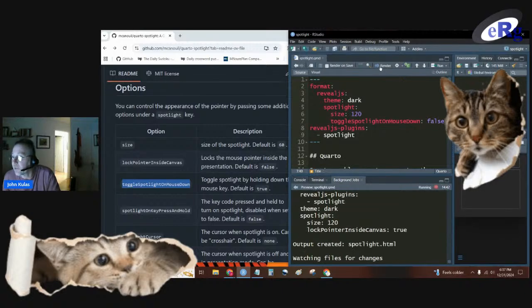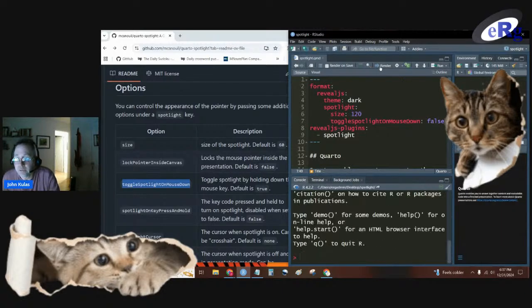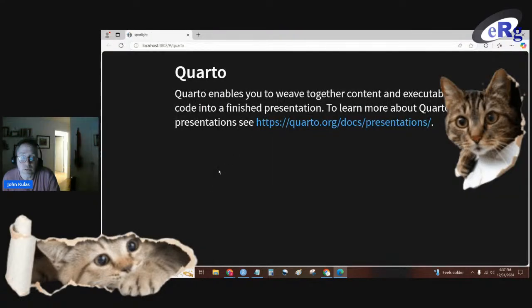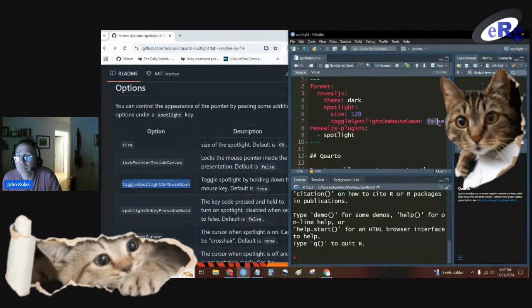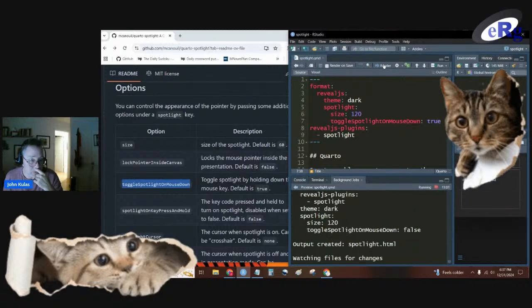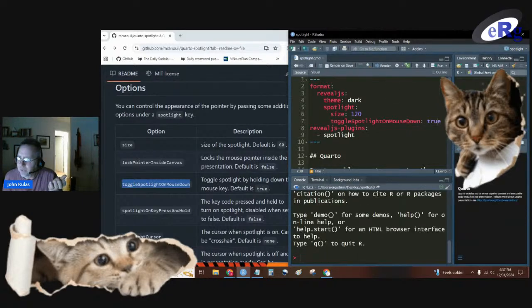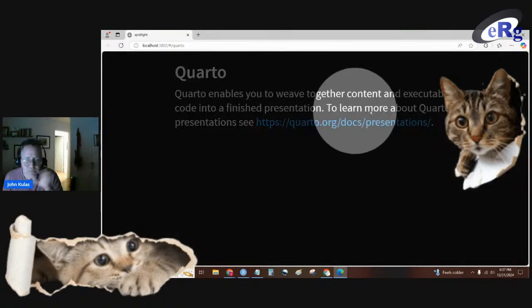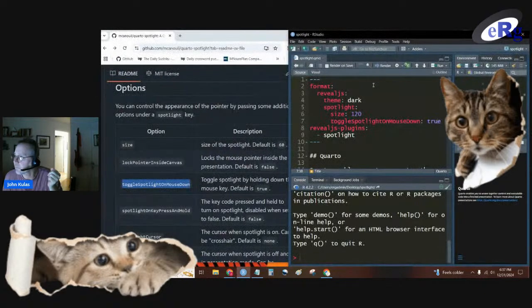Again, my expectation is it's just going to be a spotlight now where the cursor is. Nope, that's not what happened. That just turned the whole thing off. So I don't know why you would want to do that. I'll try true to make sure that it did what it appears it did. Yeah, okay. That one to me seems a little odd. I'm sure he's got a reason for including it. I just don't get it.